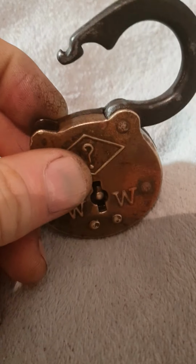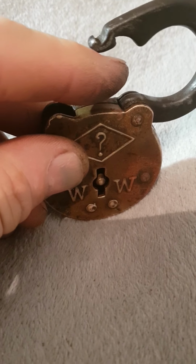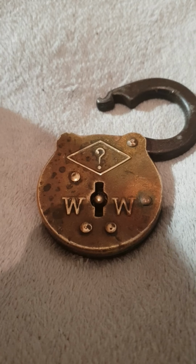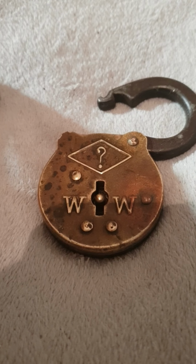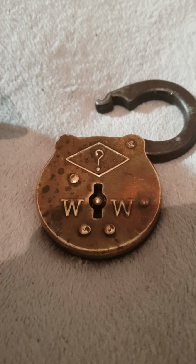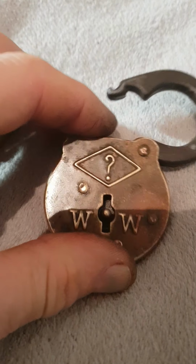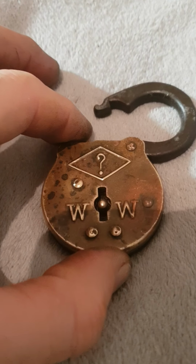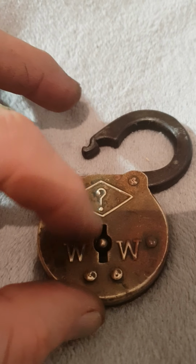In this case, in the lock position, there was a significant air gap between the inside of the shackle and this position right here. What I ended up doing was making a special shim out of spark gauge gap material, and I made a little, I don't know, a little knife-like edge to it. So I was able to individually turn each lever tumbler and press down on that shim until it basically blocked off the entire 3 lever tumblers. Now once that was done, it was just a matter of opening the left side here.